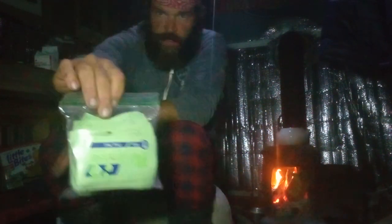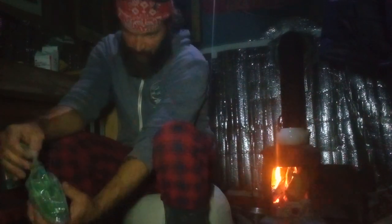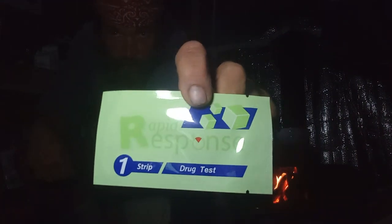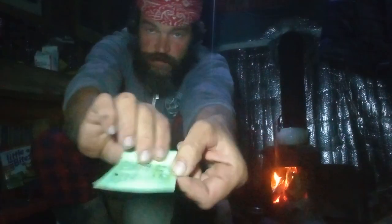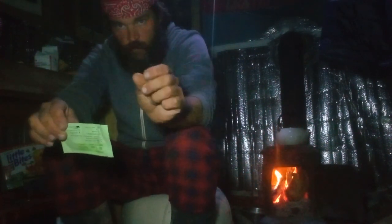The other thing I wanted to show you — I always keep this big giant bag of fentanyl test strips. I have a big bowl of these and I offer them at festivals and hand them out to everyone for free. You just tear it open and it's a strip — kind of like a birth control strip. You take whatever drugs you have — no judgment here — and if your friends want to test for fentanyl, you take a couple tiny little scoops with a knife, three scoops.